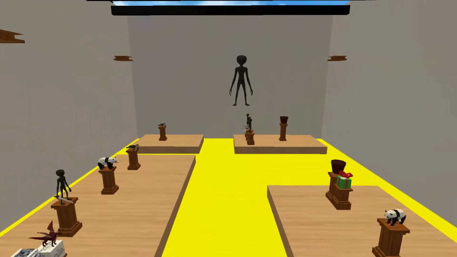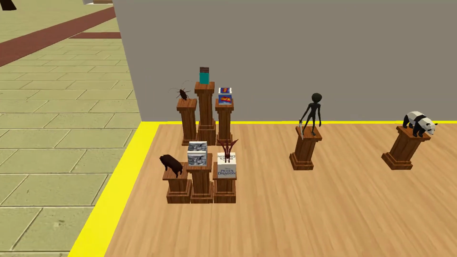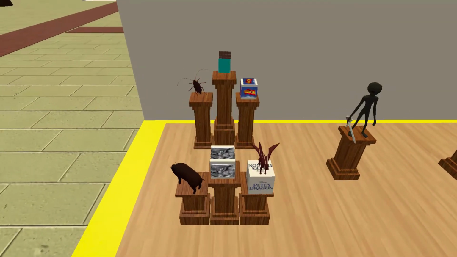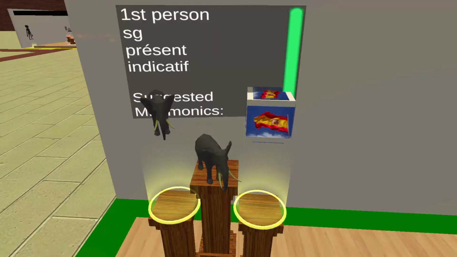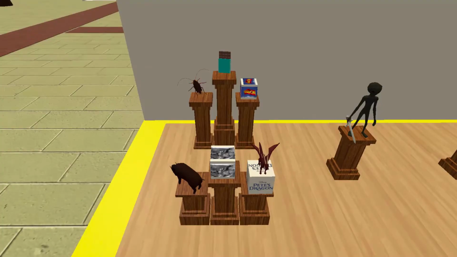Let's say you're learning the verb être, meaning to be. That's in this room here. For each pedestal, we create a mnemonic to remember the information stored at that place. You can either use the pre-chosen mnemonics by simply dragging them onto the pedestals, or create your own mnemonics based on your own associations. Once we've chosen our images, we make a story to connect them together.